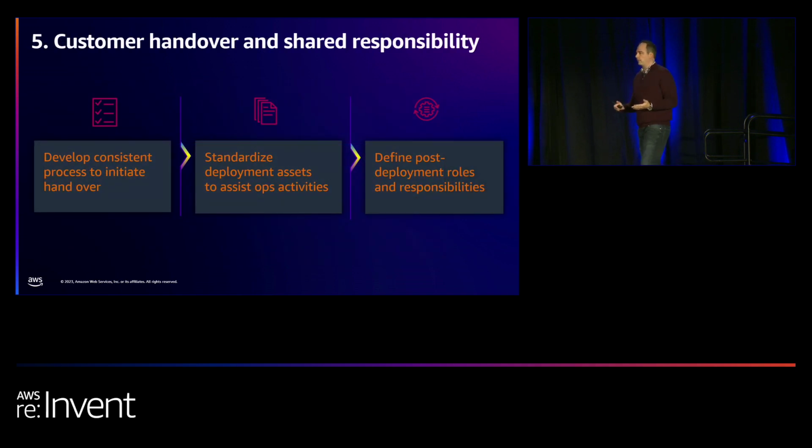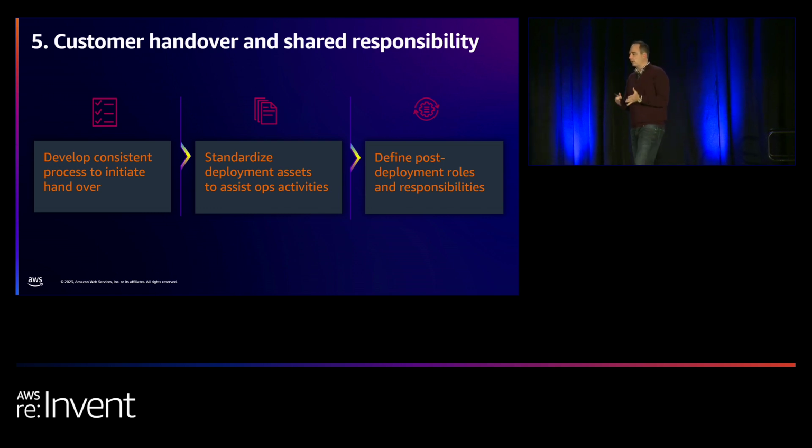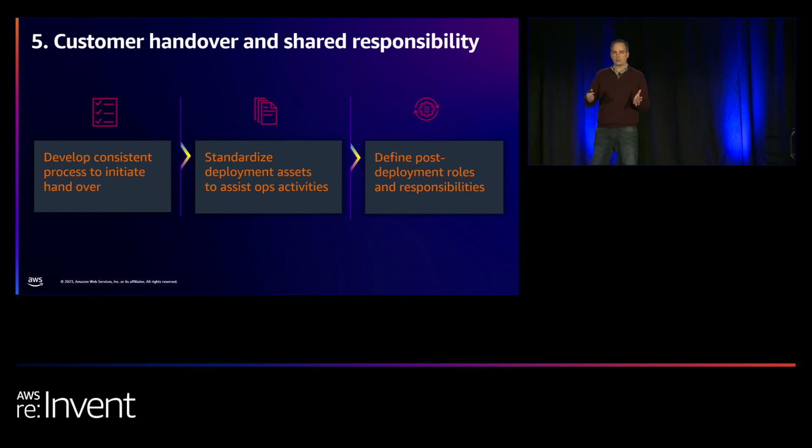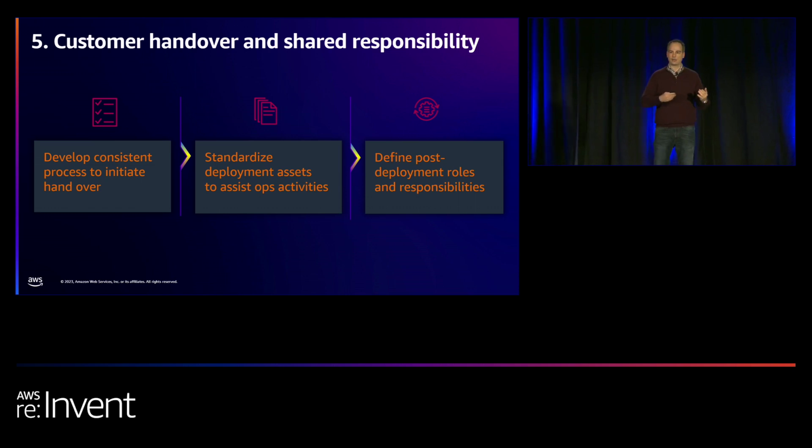When you're thinking about this, there are three key steps that we typically talk about. First of all, developing a standard process for doing the handover. In a consulting context, that's going to be an actual ceremony or meeting where you're handing over these things, and having a standard way of doing that. For a software partner, that may just be your documentation or the onboarding experience that may be entirely automated or entirely offline. Additionally, standardizing the way that you're deploying things for customers is really critical here.